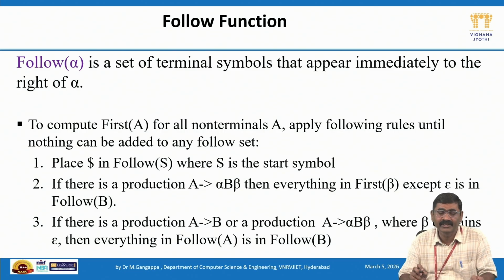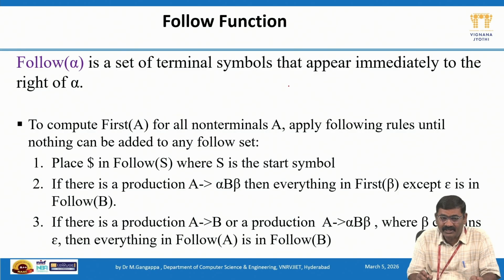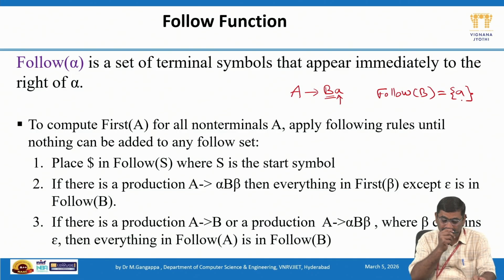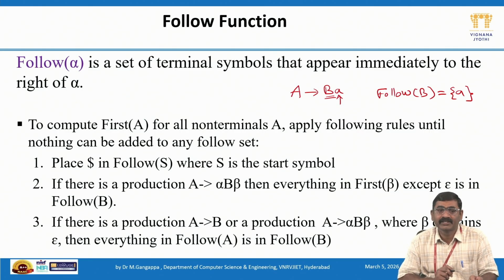I am providing a simple example here to understand the concept. Suppose A gives B small a. Here in the RHS of this production, A gives capital B small a, the terminal small a immediately follows the non-terminal capital B. Therefore, follow of capital B equals small a. This is the concept of the follow function. I hope you could understand this. And similarly, we are going to see some of the rules by which we can compute the follow function for the grammar.